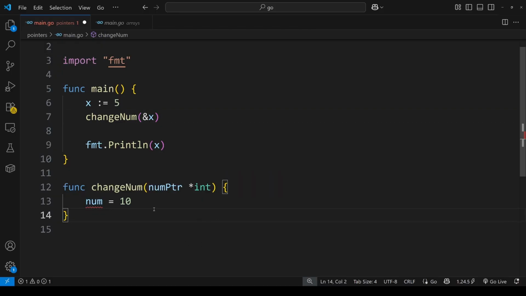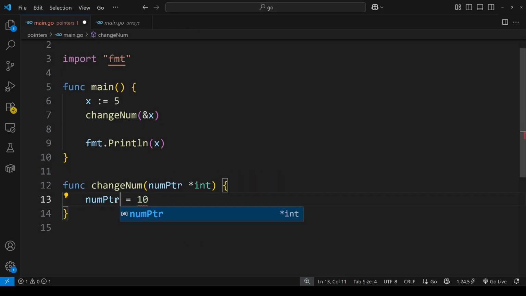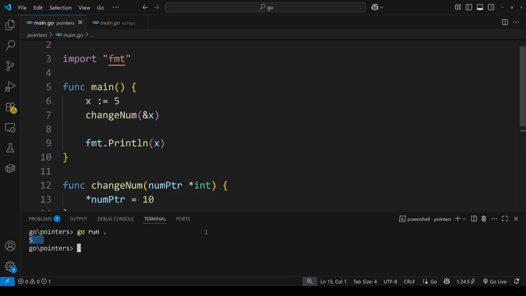We still have one more thing that we need to fix here, and that is if we were passed in num pointer right here, it's a pointer, and pointers are not ints. They're not bools, they're not anything else. They are pointers. They have their own special values and ways that you can work with them. So we cannot assign them a decimal value. So how can you access the data that is underlying the pointer? Well, you can dereference it. And to dereference, you use the star or asterisk. So this reads, I'm going to access the data that num pointer points to, and we're going to change the value out from under it and set it equal to 10. So let's rerun this program. We do a go run. We'll see that x got changed to 10.